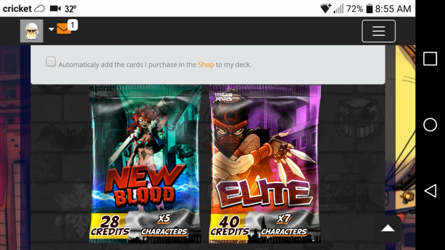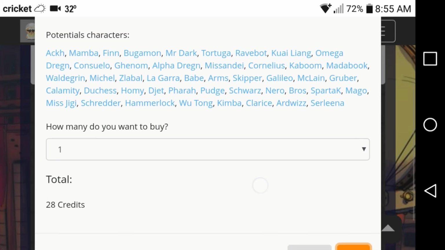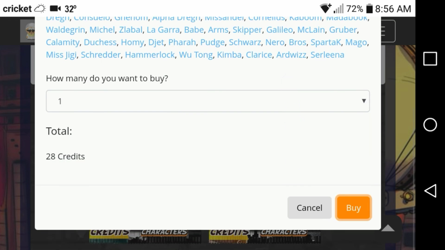So we got new bloods, baby. Let's see here. I just want to make sure. Serlina, Ardwiz, Clarice, Kimba, Wu-Tong. I think I have all these. Hammerlock, Shredder, Miss Jiggy, Mago, Spartak, Bros, Nero. I think I bought a Nero. Schwartz, Pudge, Farah, Jet, Homie, Duchess. Okay, I think I'm good for a while on these. So let's go ahead and buy our pack.